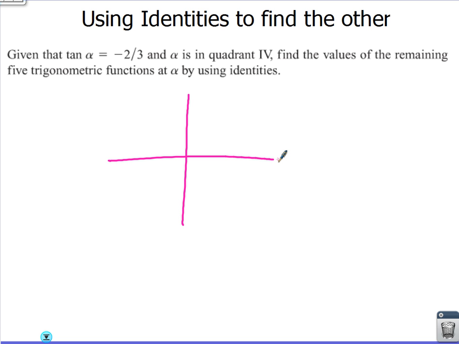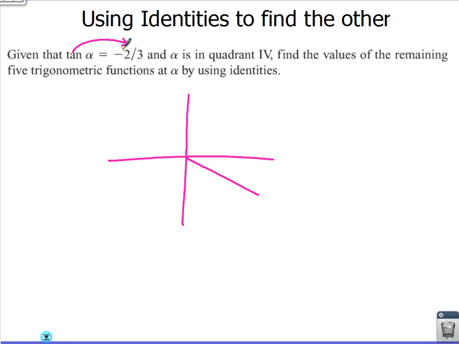Okay, these type. Given that the tangent of alpha is negative 2/3, and you're in the fourth quadrant, what I do is I draw me a little, there's my angle. I don't know what the angle is. Now you can find it. Y'all remember doing this? Move the tangent over by doing inverse tangents. You can do the inverse tangent of negative 2/3. It's going to give you an angle. Okay, it's actually going to give you a negative.